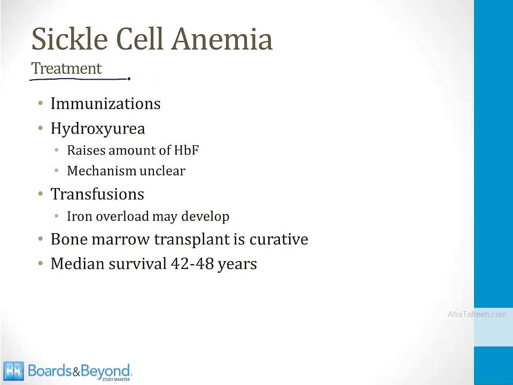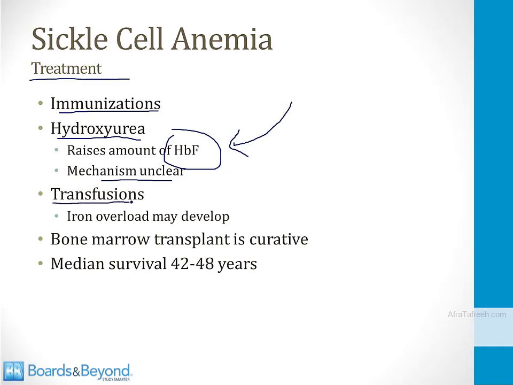There are a number of treatments that can be used in sickle cell anemia. As I mentioned before, immunizations, especially against encapsulated bacteria, is very important. There is a drug that's often administered to these patients called hydroxyurea. It raises the amount of fetal hemoglobin. The mechanism of this effect is unclear, but when these patients have more fetal hemoglobin, they are less symptomatic.